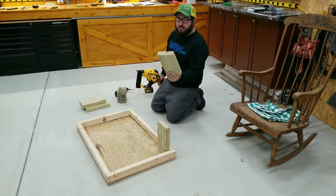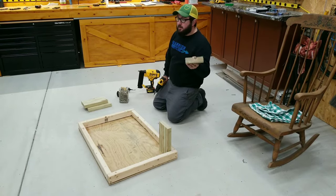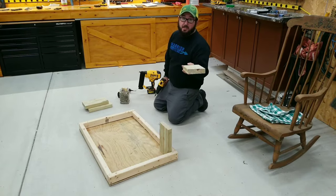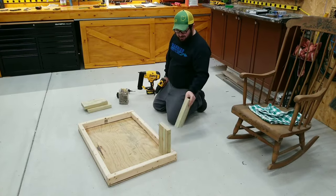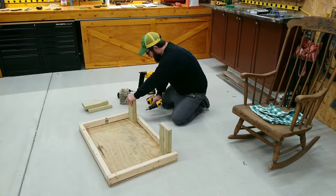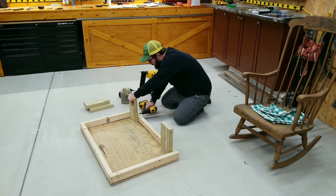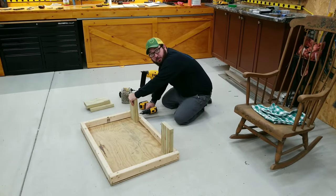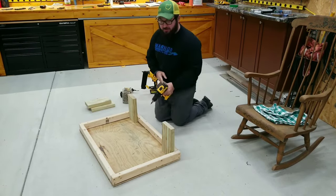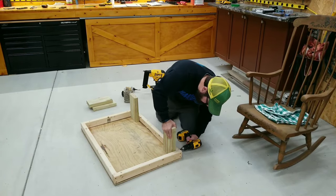These are just treated two-by-six straps that we had left over — we just built a fence. If you go back and look at probably the video before this one, we got a dog, little Brisket, and we built a fence for him out in the backyard. These were some of the two-by-six straps that were left. Just cut them down to all the same length. I'm going to countersink a couple of holes because my screws are too short — I'm going to countersink to cheat and make those screws a little bit longer. Then screw these legs on to get it up off the ground.